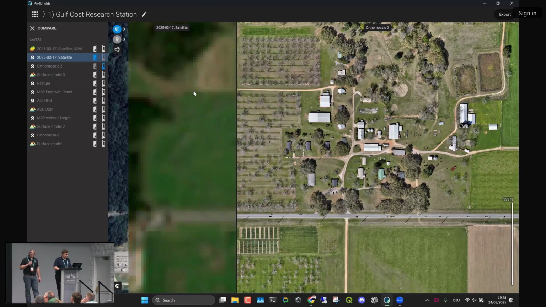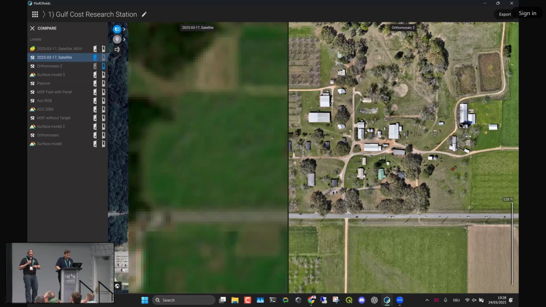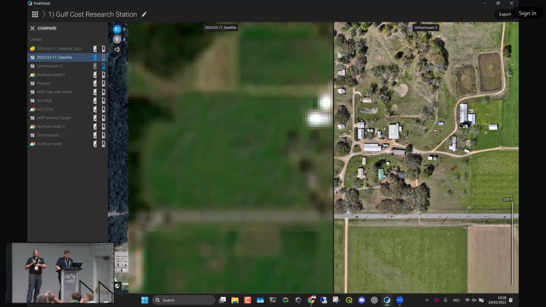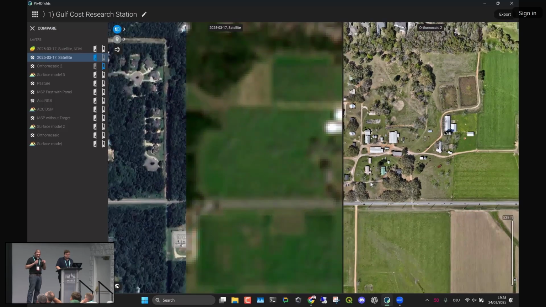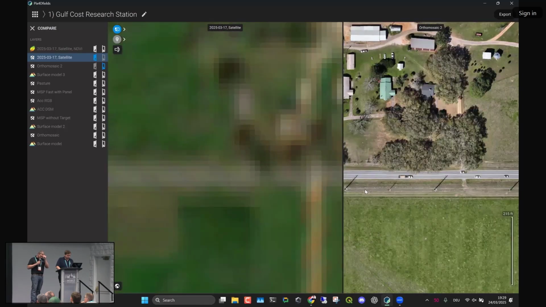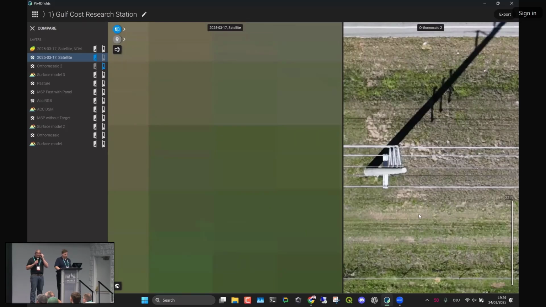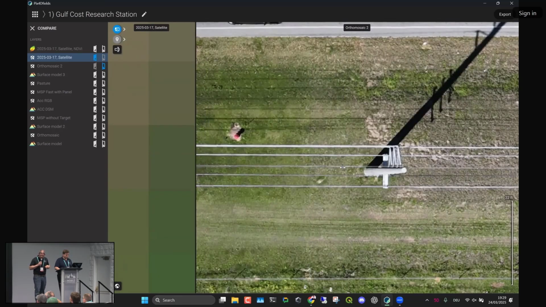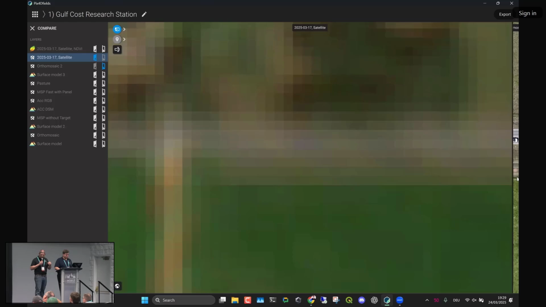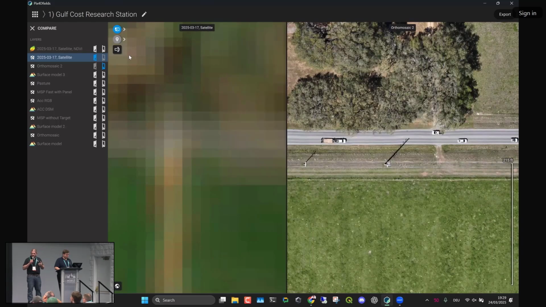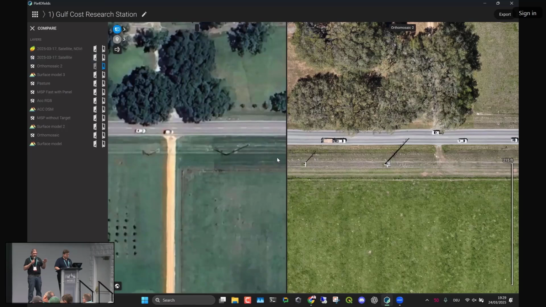Yeah? I would point out right here, this is a good example of looking at the difference. Let's zoom into those power lines, please. The number one reason for drone wrecks is what? Power lines and trees. How well can we see those power lines in the satellite photo? Some satellite data is a little bit better than this, but most of the time you're just going to see the pole, right? And then maybe if you're lucky, you'll see a wire.